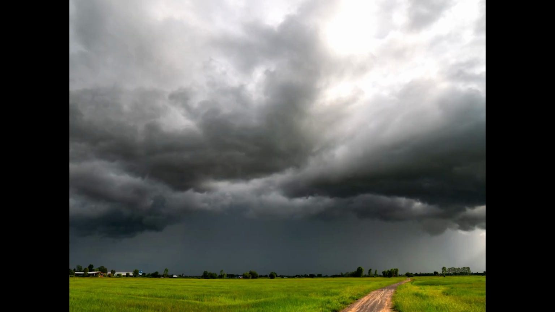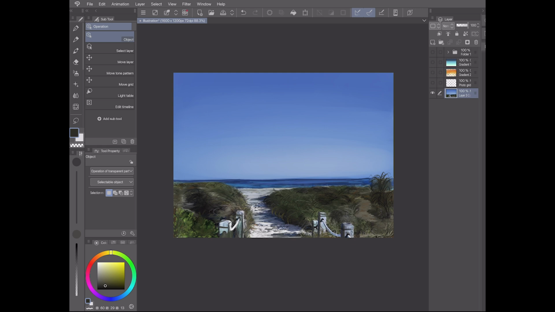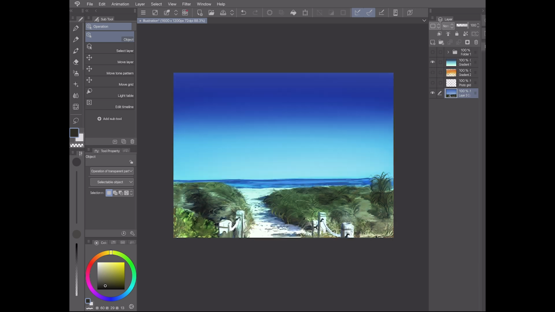drama and tension. When we're thinking about understanding the colors of the sky, skies transition beautifully from warmer tones near the horizon towards cooler colors and more saturated hues as you look higher into the sky. I've created 2 gradient layers in Clip Studio Paint. These are super easy to make in this software.